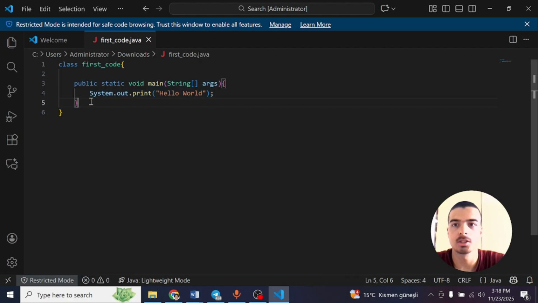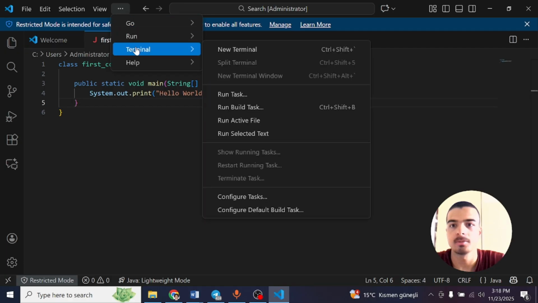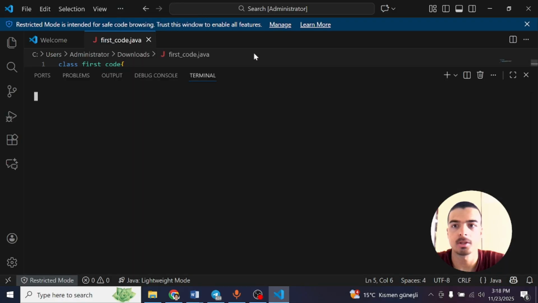To run this code, we should go to these three dots, terminal, new terminal. Okay, before running the code, we should compile it.